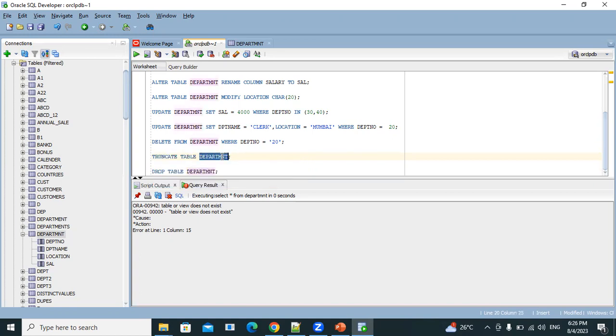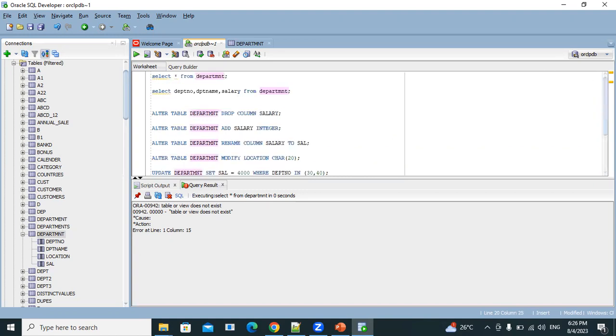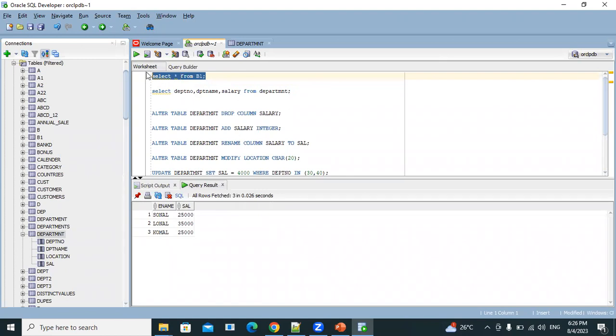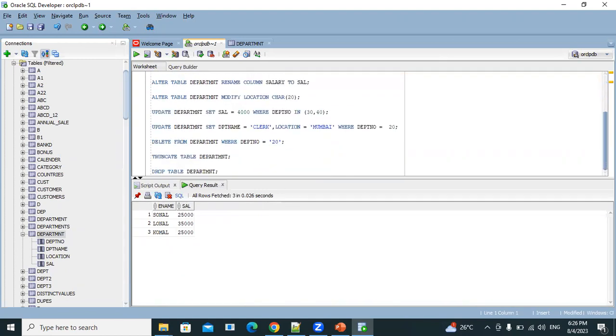So let me show you one thing. Do we have B table over here or whatever it is? B table, B1 table. I will show you truncate command also. See, this is a B1 table I had already created for practice. So it has ename and sal. See, I will show you what truncate does. Truncate table B1.